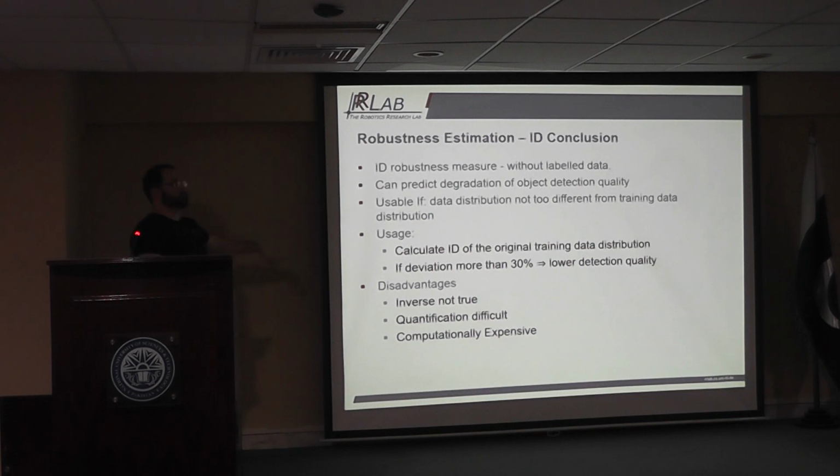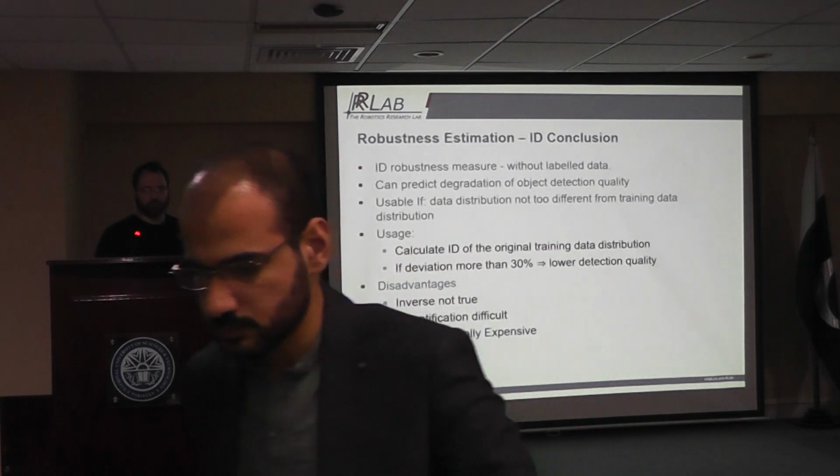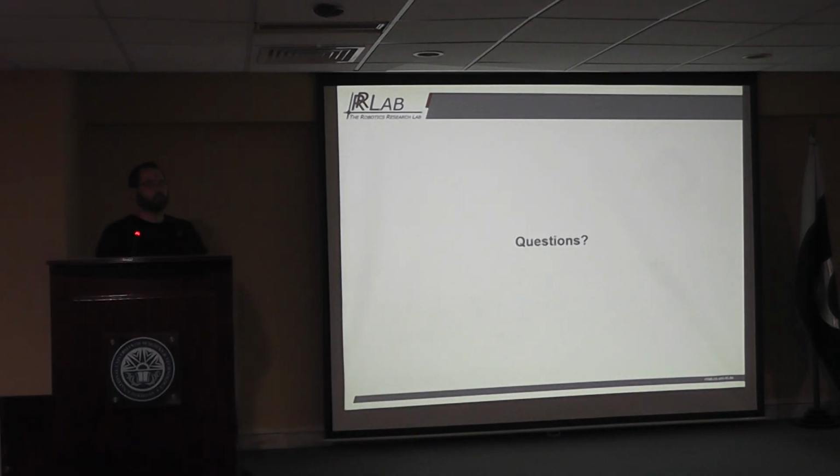But again, of course, not yet perfect and not yet solving everything, but at least a step in the direction of estimating the robustness for different weather conditions. Which, looking back, is of course very important for the agricultural use case, but also, for example, for driving in pedestrian zones. That's it from my side.